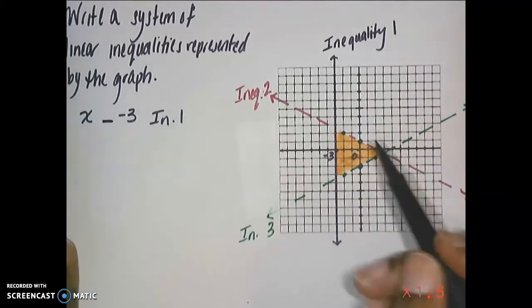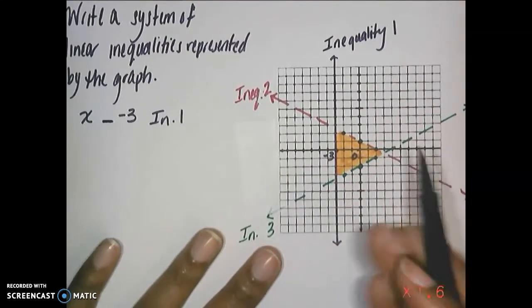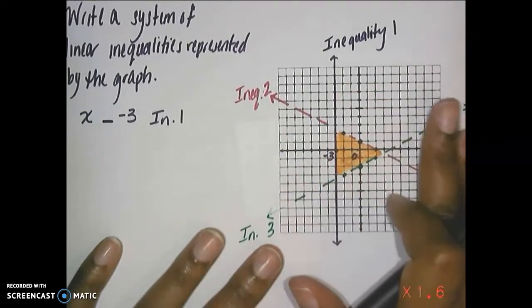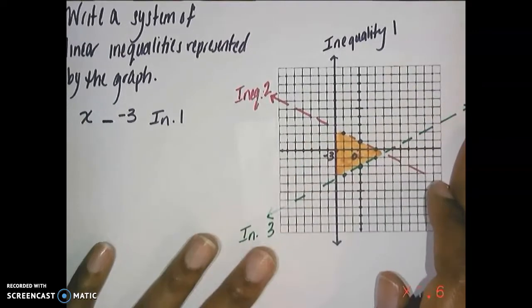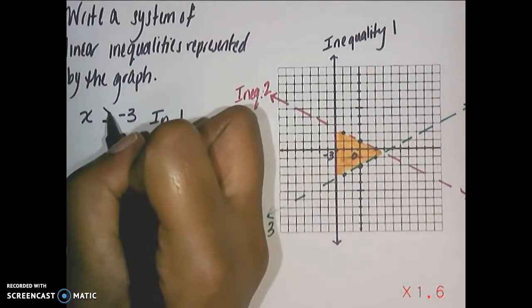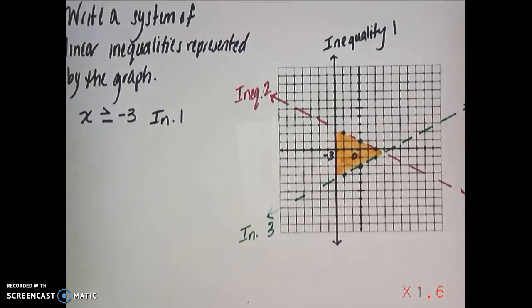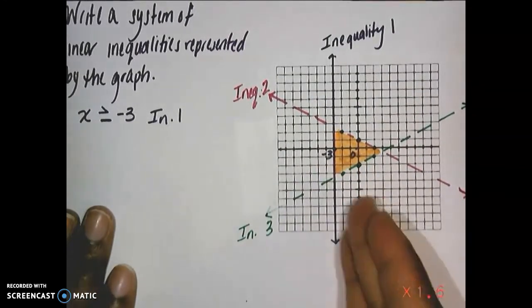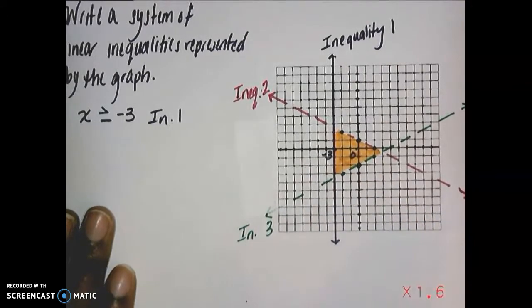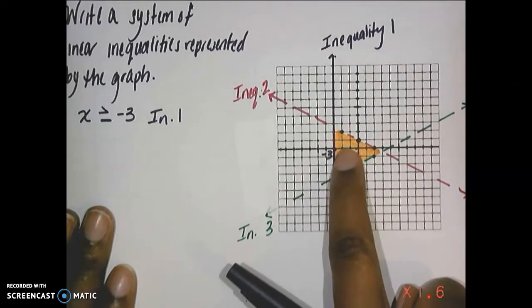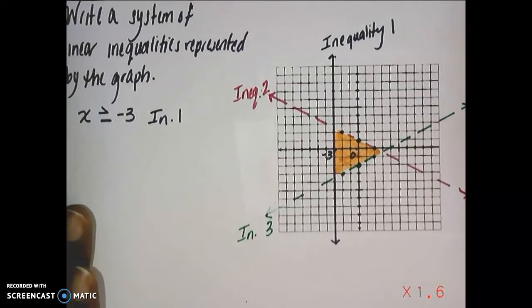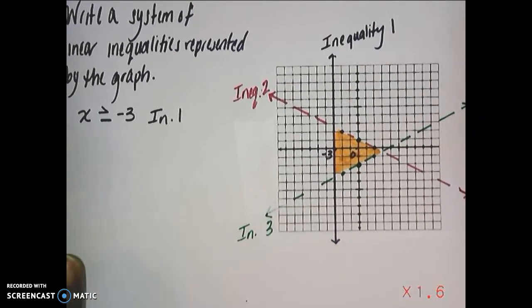All right, now, because of the shading, this is shaded to the right of this line. So because it's shaded to the right, it's going to be all the values where we have greater than or equal to negative 3. So I could shade the whole thing, but this is how the problem is given. So it's all the values where x is greater than or equal to negative 3. So negative 1 will work, negative 2 will work, 0 will work because all of those are greater than negative 3.